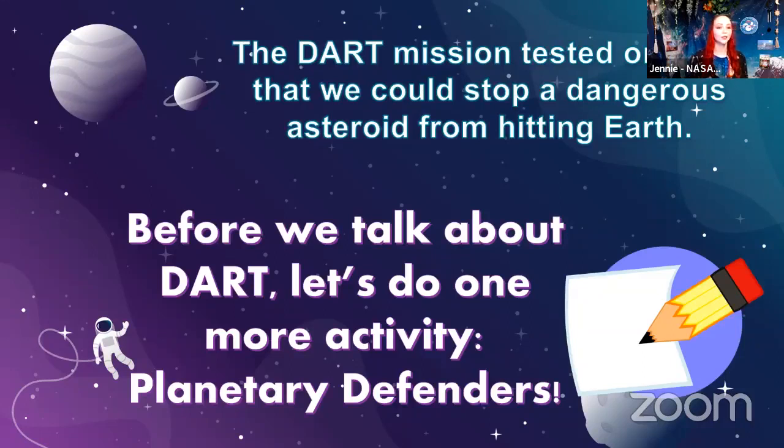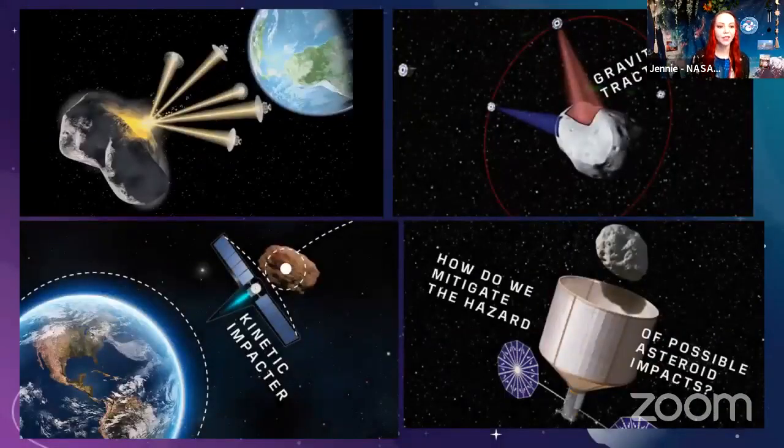So if you would like to start to participate in this activity, then go ahead and have your notebooks and something to write with ready, and you're going to come up with an idea. Now, this will be a little bit different because you may just have time to get started on that idea. But let me show you some pictures to give you a few ideas for what you could come up with for a space mission. So maybe you already have your own idea, but here are some pictures showing different ways that people on Earth have suggested for how you could stop an asteroid if there was an asteroid heading towards Earth. So you can see starting in the upper left.